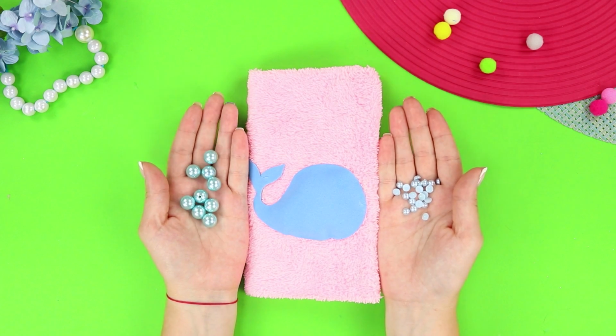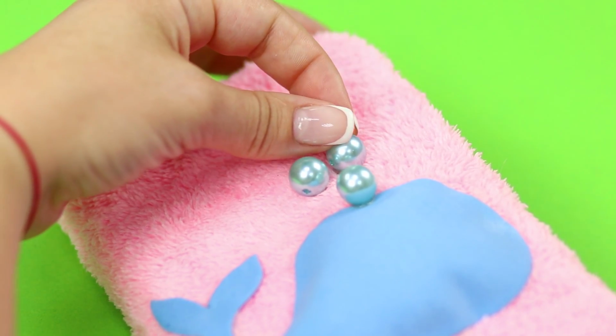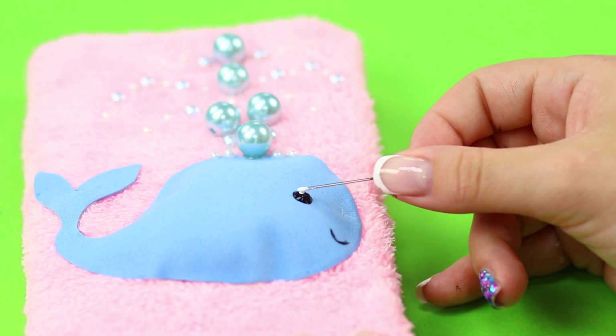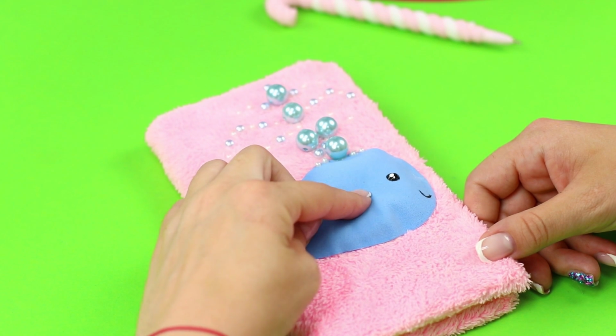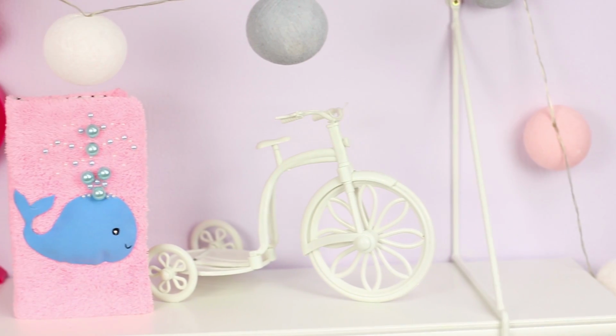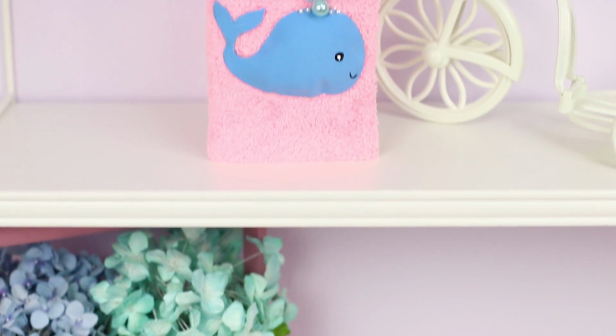Next, take a bunch of different beads and fasten them in the form of a fountain. Draw an eye and a mouth. When the glue is completely dry, you can use the updated notebook. And it's good for more than just notes. This stress-relieving squishy whale is also at your service.